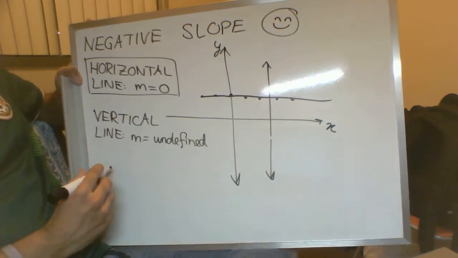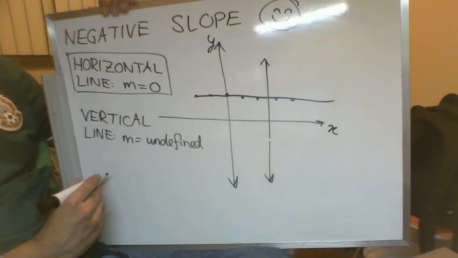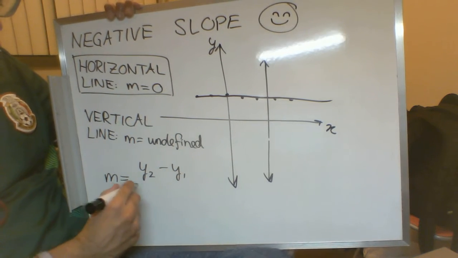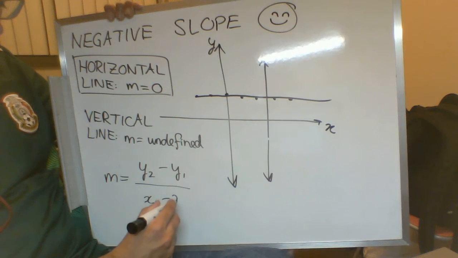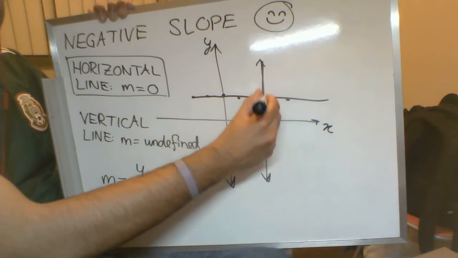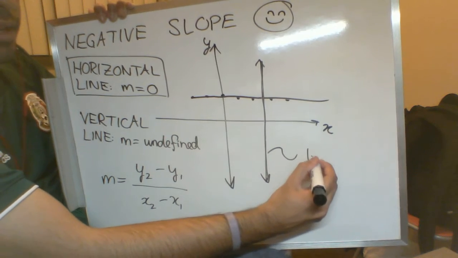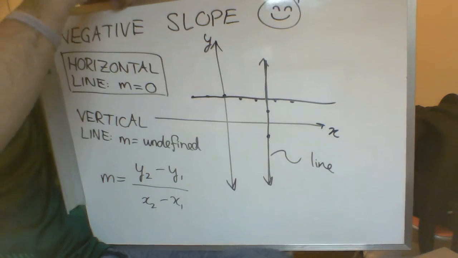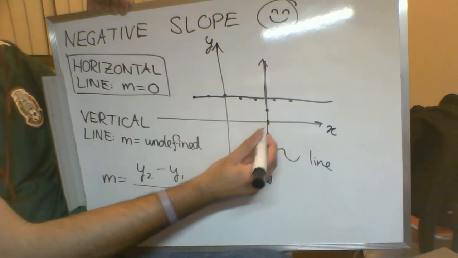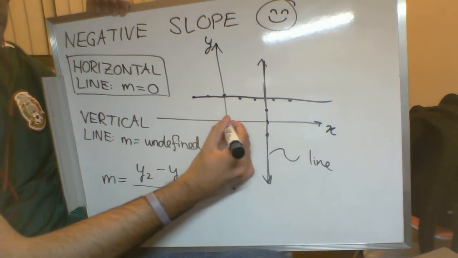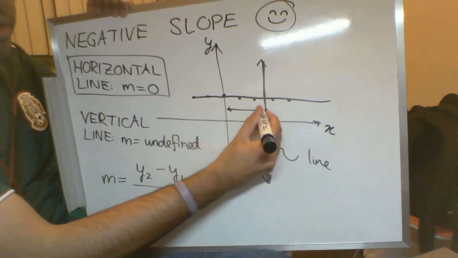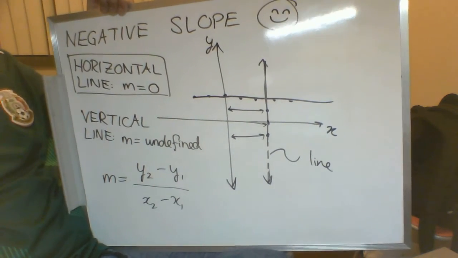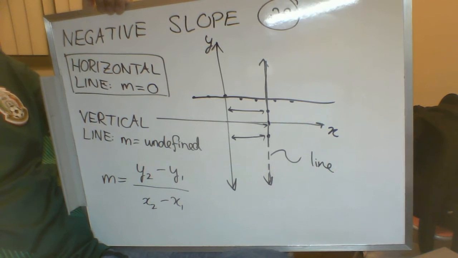If we revisit the mathematical way of defining the slope, we've got m is equal to y2 minus y1 over x2 minus x1. Let's look at this vertical line that we've got right here. This is the line that we're interested in. If we look at any 2 points on this line, assuming it's a perfectly vertical line, their x-coordinate is going to be the same. How far over we've moved from the origin is the same, so this distance here is the same as this distance here. That tells us our x-coordinates are identical.